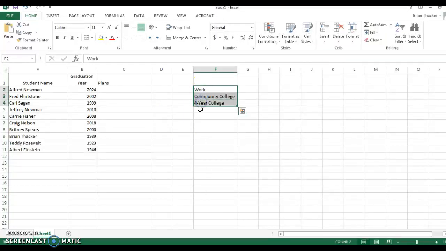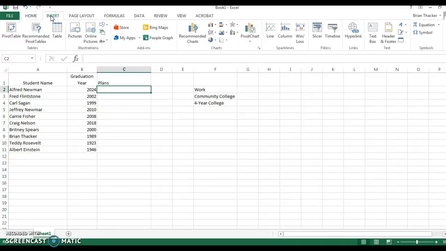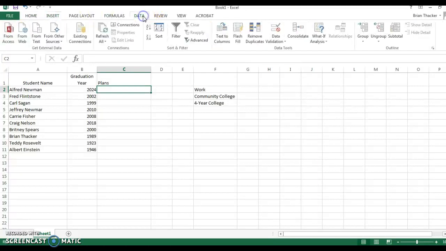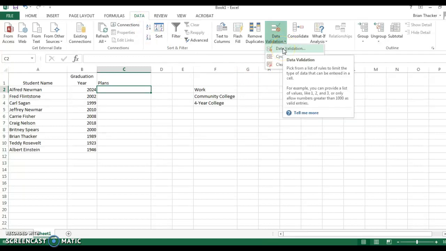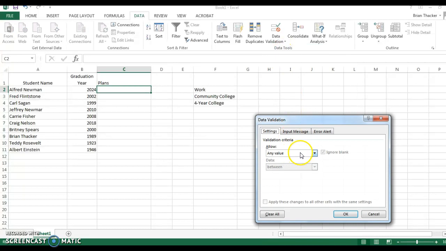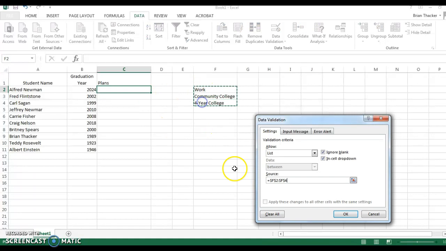So I'm going to click on data, go over to data validation, click that button, data validation. We're going to change this setting right here to list. The source is going to be these 3 items, and then we're going to click OK.